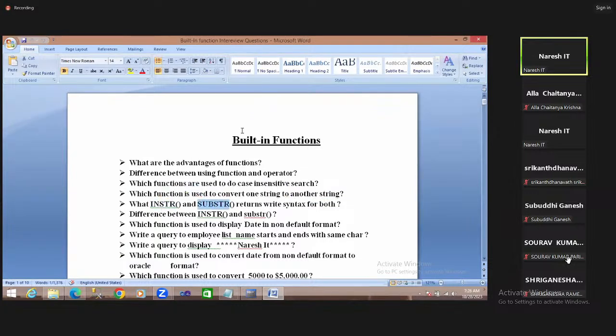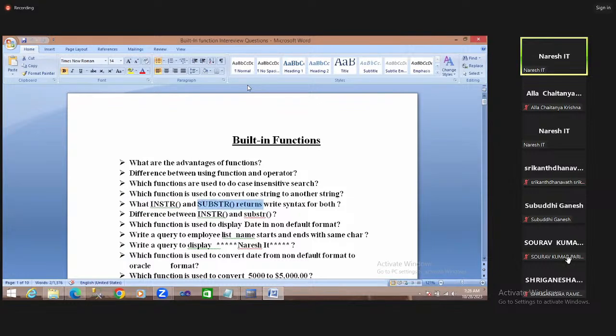INSTR, substring. INSTR means it returns the searching string position or searching character position. What about the substring? It returns a substring from the given string.